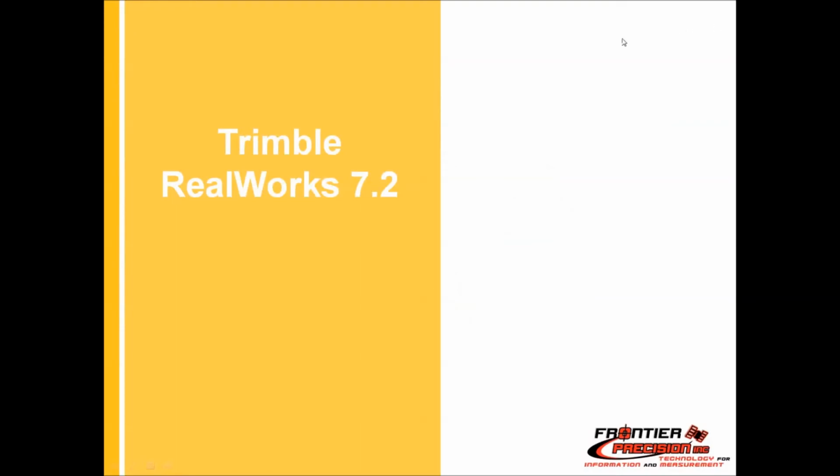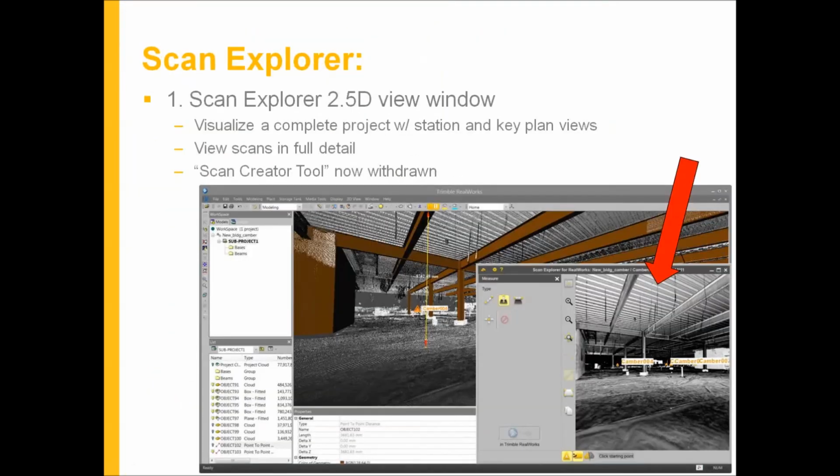Trimble Railworks 7.2. So there have been some enhancements to Trimble Railworks. The new Railworks is now only supported on Windows 7 64-bit. So if you're a Railworks user and you have an XP, Vista, or a 7 32-bit machine, the new Railworks will not work on that. It's 64-bit Windows 7 only. They've changed the interface a little bit and the colors to give it more of the new Trimble feel, and it has some more optimized workflows that make things a little bit easier.